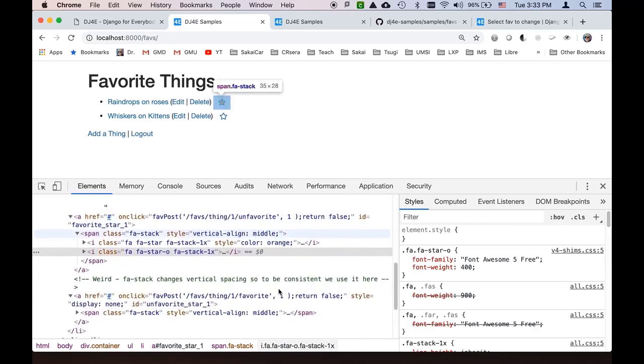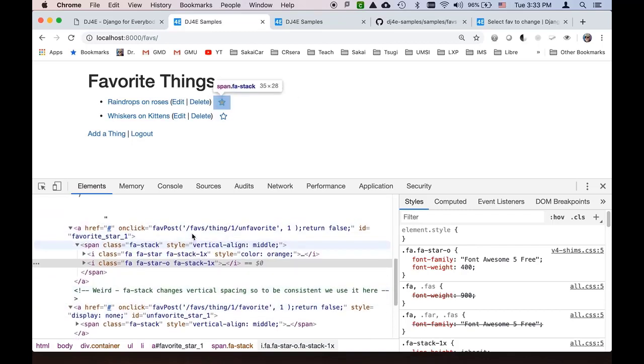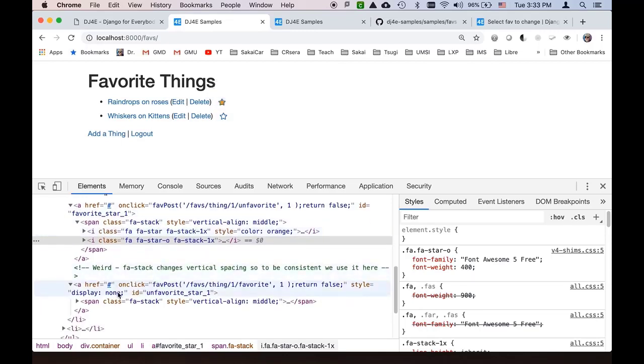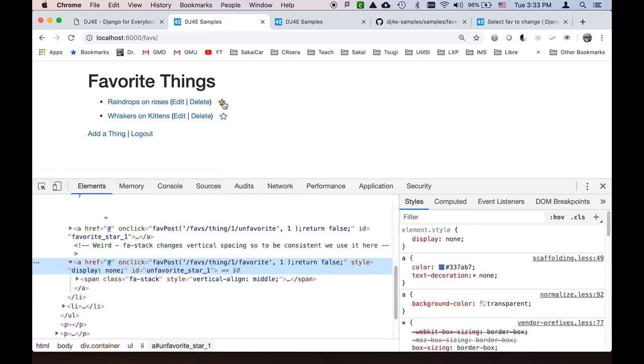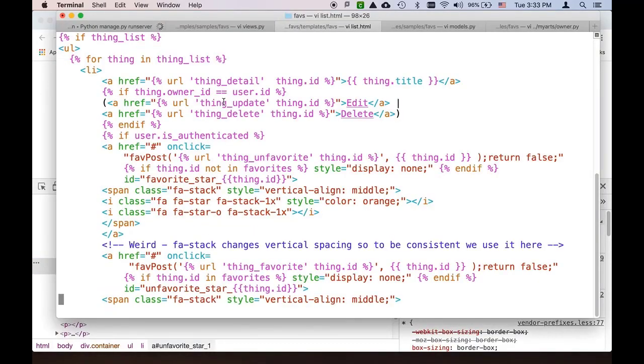I can see if I can convince it, where is, oh, it's got to be here, display none. If I can change this to be display inline, you'll see that there's really 2 stars. Now this is not going to work very well because I manually unhit it, but there's actually 2 stars, right? But what happens is that I hide the star that's filled and show the appropriate one. So let me refresh, but there's 2 stars there. One is hidden and one is not.